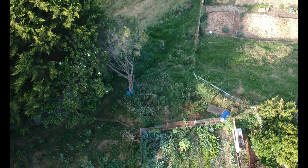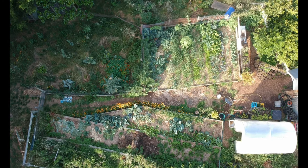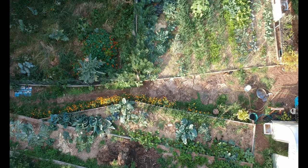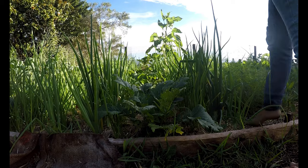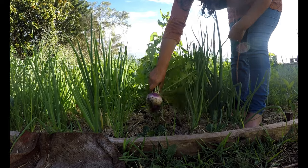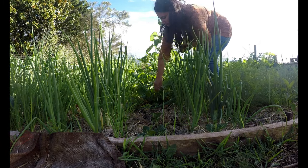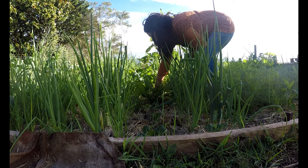Preserving my harvest like this fulfills one of the permaculture principles of capturing and storing your energy. My energy here today is my harvest. So much time has gone into my garden and growing all this wonderful food for my family. But even though I can grow throughout the winter months, sometimes the volume isn't there. So making sure that our pantry is fully stocked means that our family can enjoy all this beautiful, organic, homegrown food through the cool months.